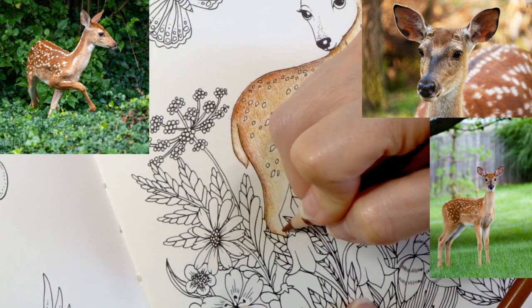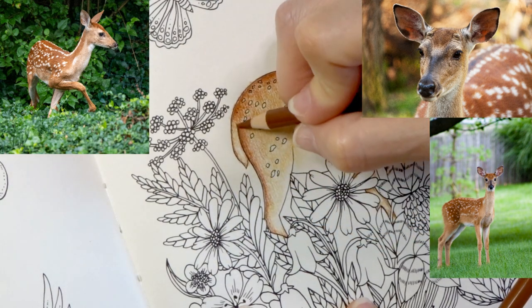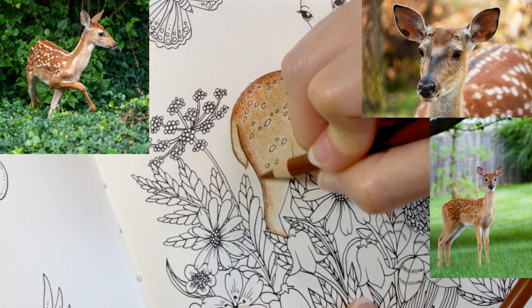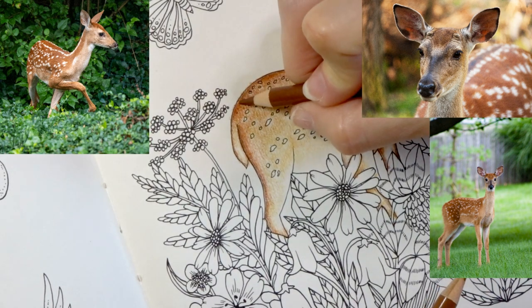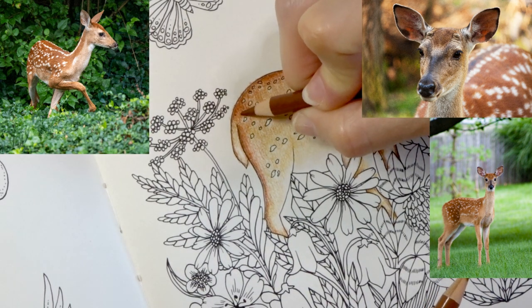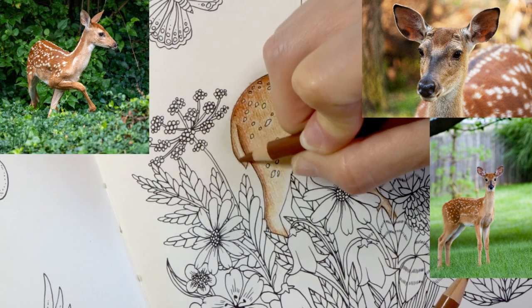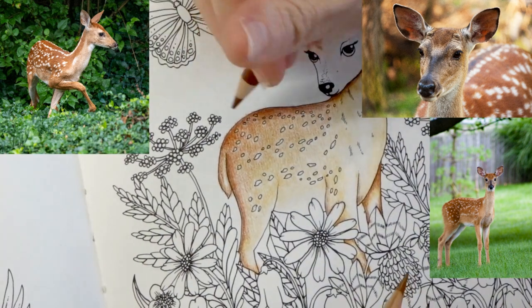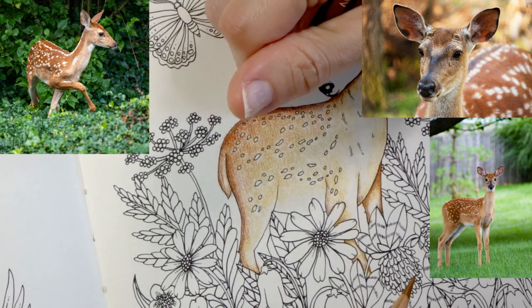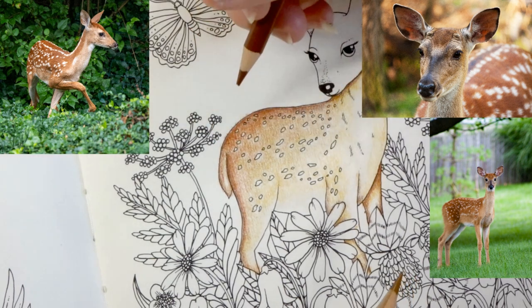Oh my gosh, and to think that I took these Arteza pencils and I bought them for my kids and my grandkids. They're really amazing pencils, and they work really well with Prismacolors. I really need a color that is going to bring us more highlights, I think. I'm really starting to get the color of the deer now.